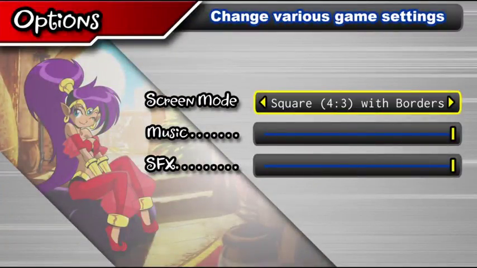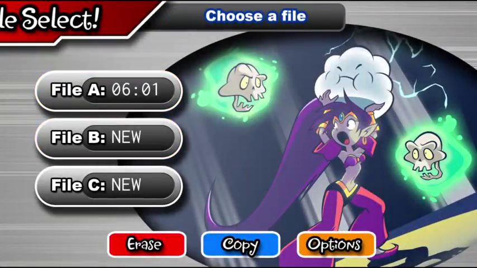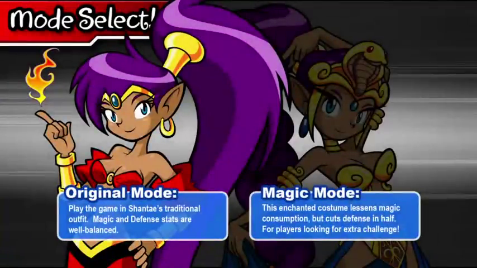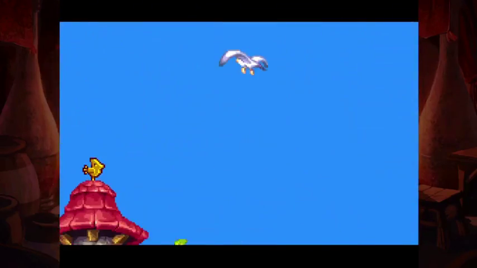I need to check out options. See what the heck's wrong with the screen. Original? No. What do we want? Do we want widescreen or do we want square with borders? How does that look? Oh my god. Let's try that way. Okay, now we're good. That looks better. It's got the borders. Okay. We can probably work with this until we decide. Now we're gonna do widescreen.